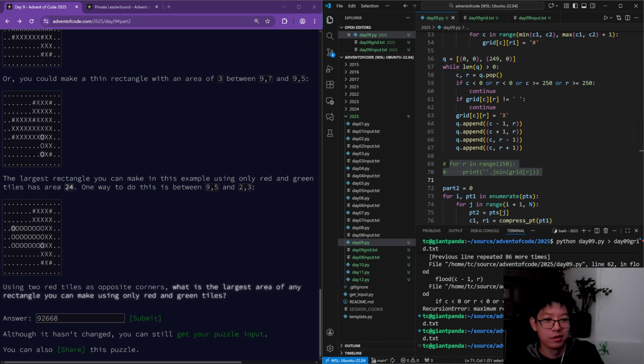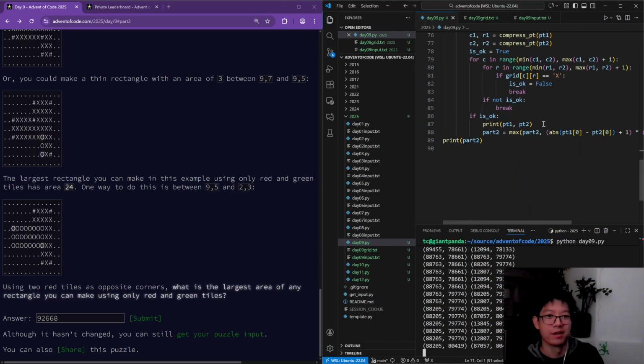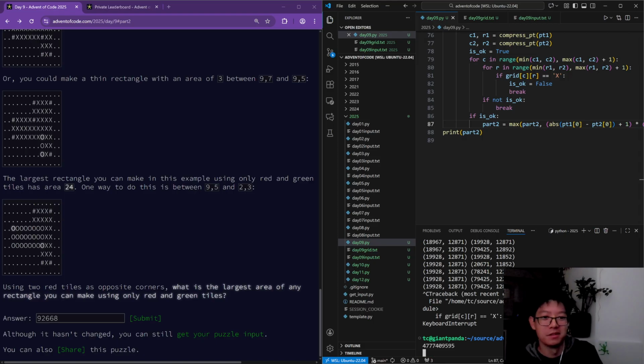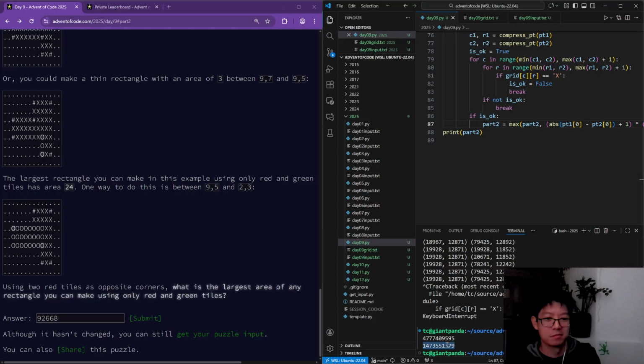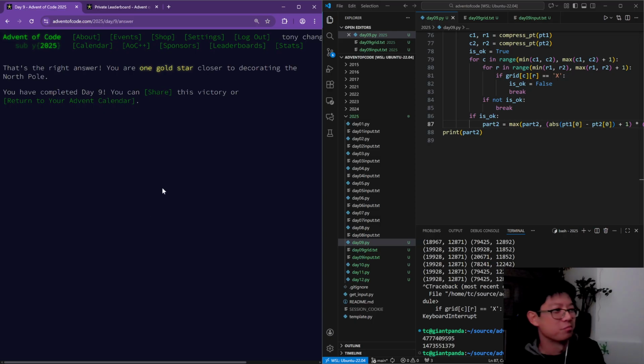We don't need to output anything. Oh, what am I printing? What am I doing? Yay, that worked. Okay, point compression.